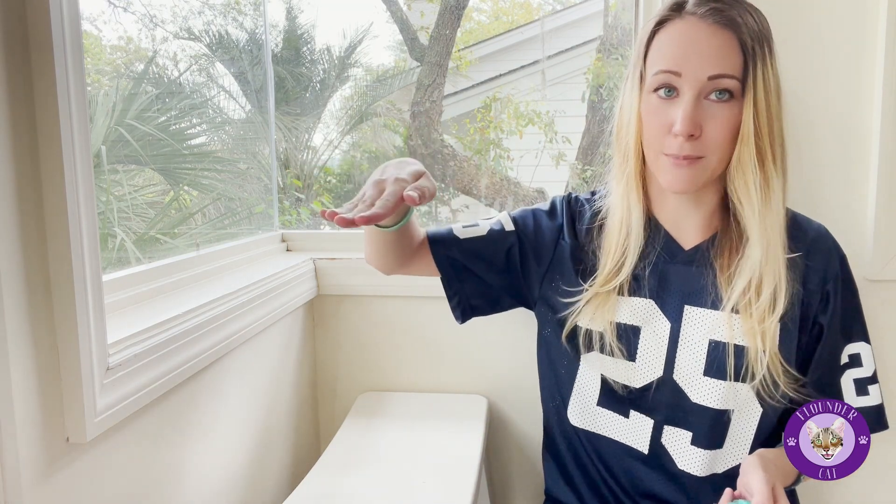And then Fiki, when he does it, he puts his arms up because he's doing a touchdown, which is really cute. But his hand signal is just this — I just put my hand above him and then he'll put his arms up. It's really, really cute, but he won't do it for the camera because he's camera shy.